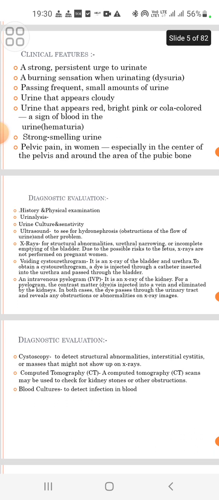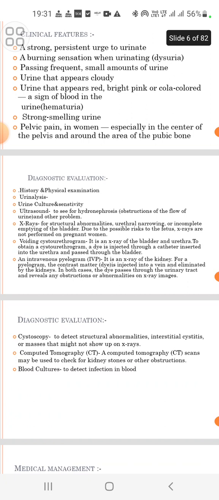And after that, as the problem is confined to the renal system, or to the urinary tract, we'll have the urinalysis. It is the examination of the urine, where we see the osmolarity, color, and smell of the urine. And after that, we can have the urine culture and sensitivity test also. This is for the reflection of the presence of microorganisms, so what microorganisms are responsible for the urine infection is found by this.